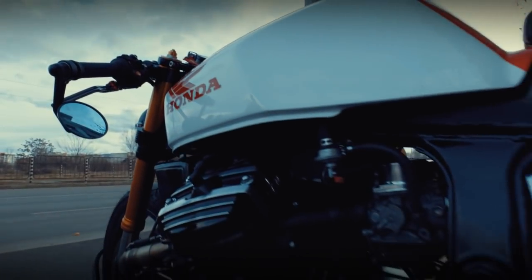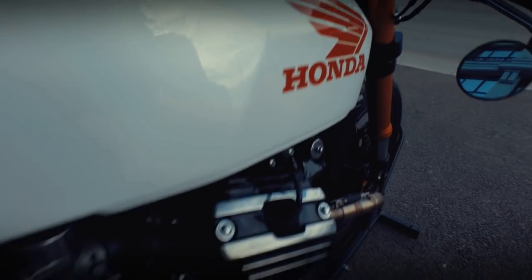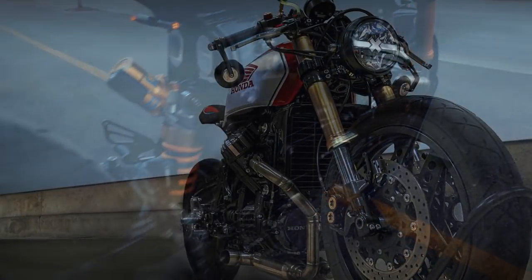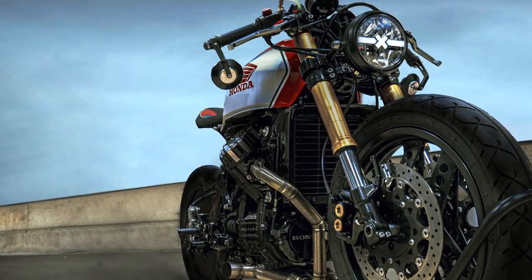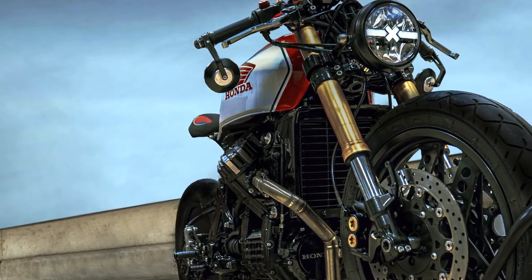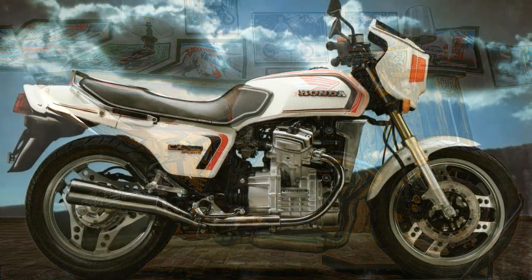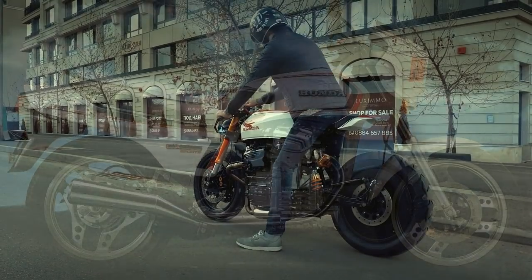What more can I say about this awesome project? Maybe that the front suspension and brakes came from a 2006 Yamaha R1, making it sportier than it ever was, which is a curious thing coming from a Honda, whose version was originally named Eurosport.